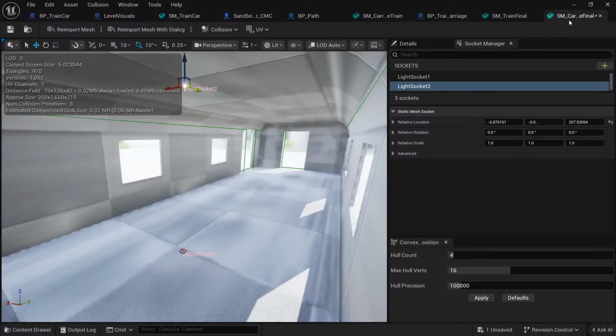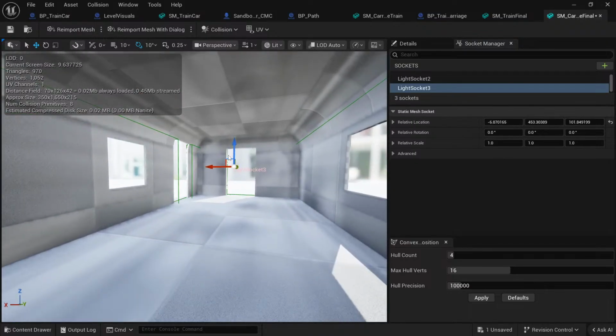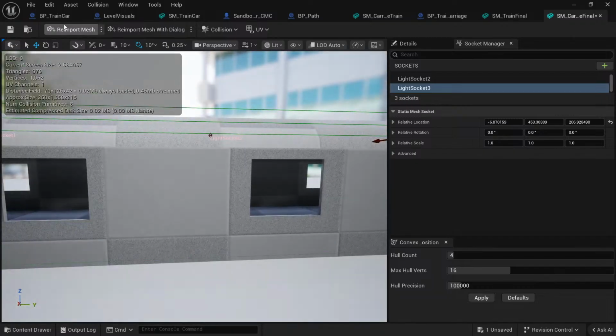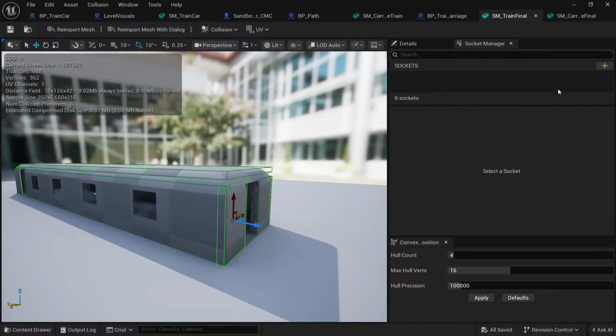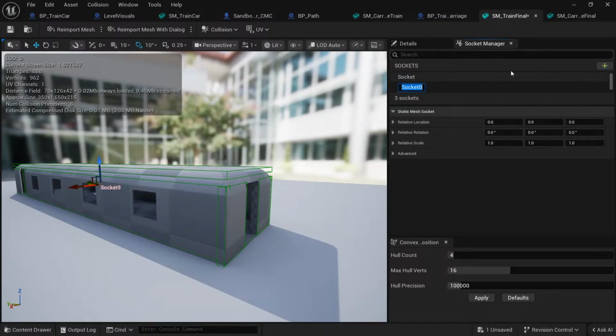Well, I mean, it didn't move the socket, it moved the mesh. So the socket stayed in the same place, but the mesh moved. Okay. So we do the same thing in this one. Socket 1, socket 2, socket 3.